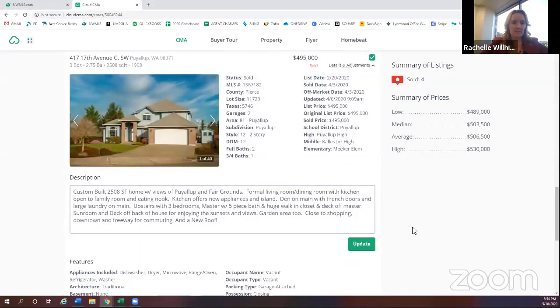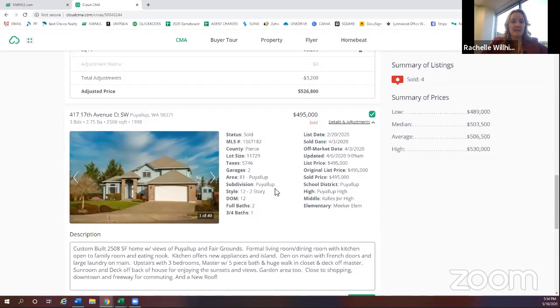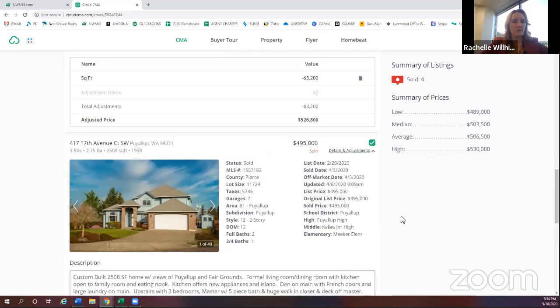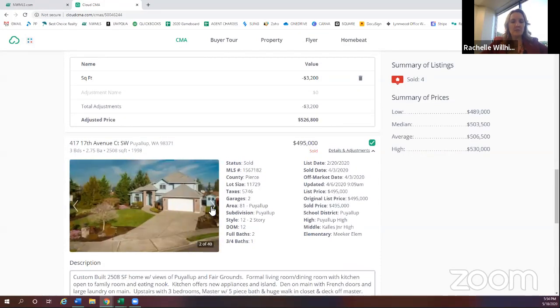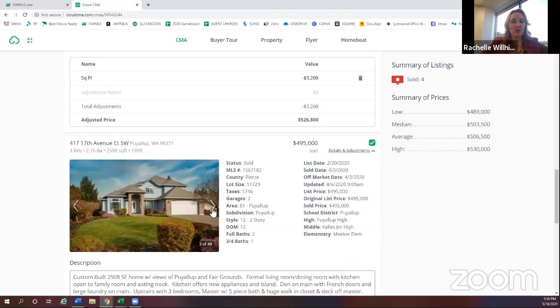Great. Yep. Now this one has got an interesting one because it's in a similar vintage. I mean, it's 1998. So I like this one as a comparable because our subject is also built in the 90s. It's been updated. And I want to make sure that we're comparing like kind property. So go ahead and flip through the pictures real quick, Shannon. And let's look at the pictures to make sure we are adjusting correctly.